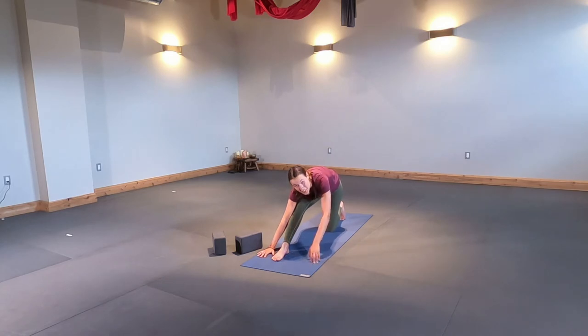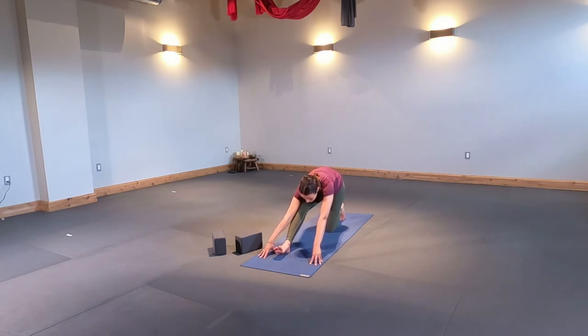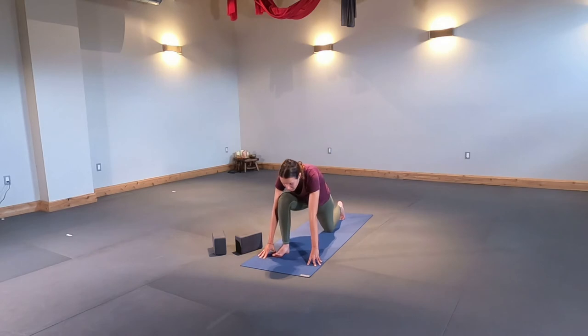You might have still a huge bend in your leg. That is okay. The main goal here is to try to find a nice stretch for your body rather than coming to full extension. With an inhale, shift forward, lunge to your right knee.